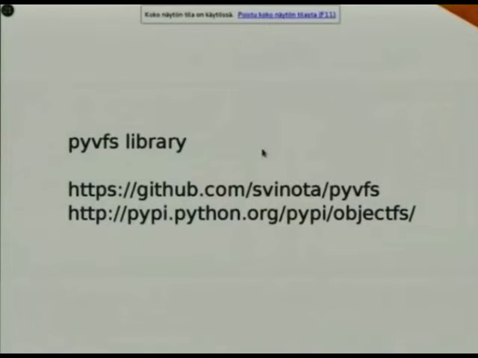Primarily, the library was written for the VDSM daemon. VDSM is a part of the oVirt stack, some virtualization management, to represent virtual machines as files.